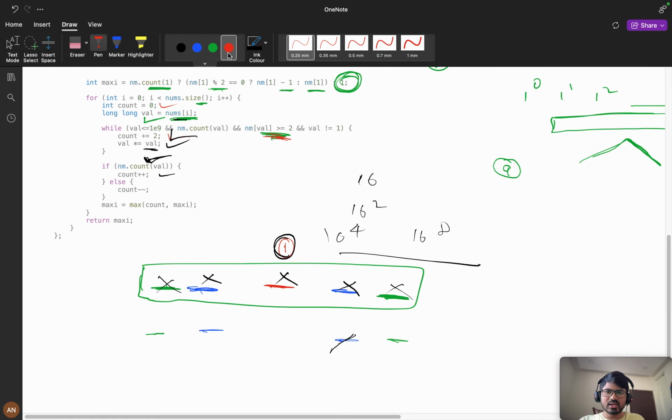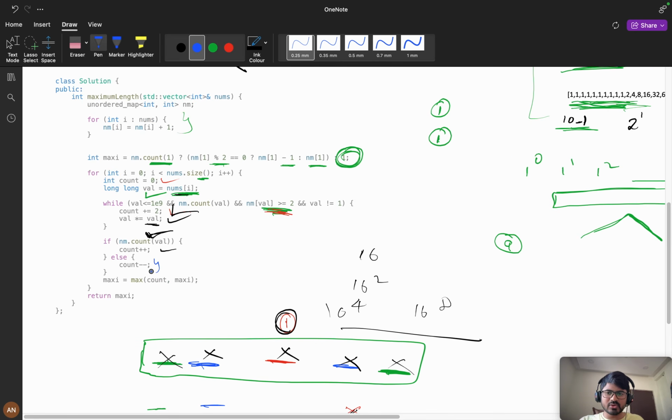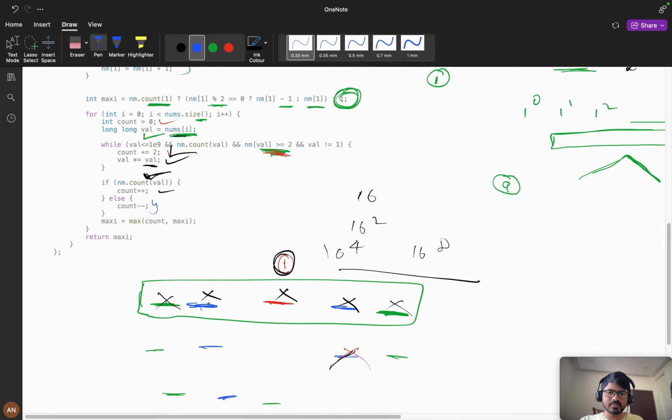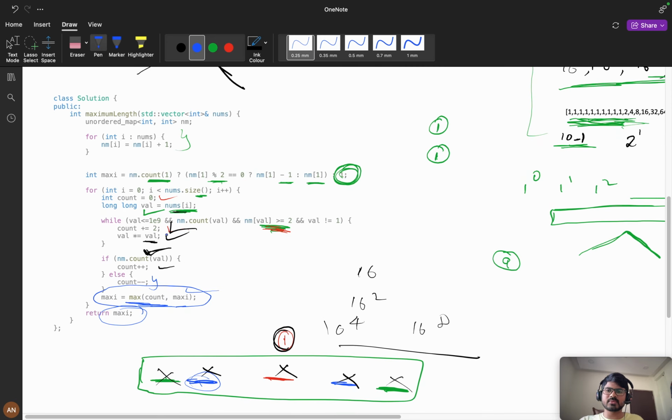So I will not consider this element, and my final elements will be green and it will be my blue, one more element, because we need to decrease the count. At every point we are calculating the maximum count and we are returning the maximum as the answer.